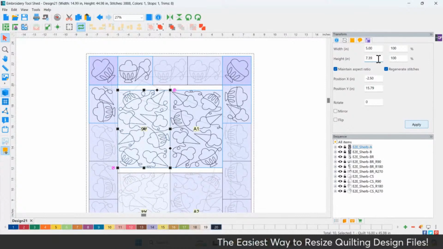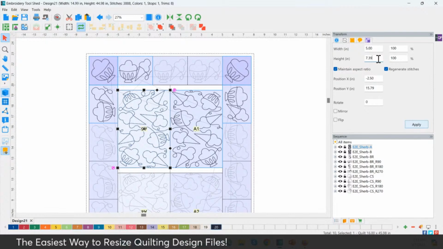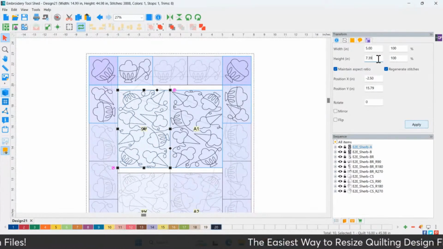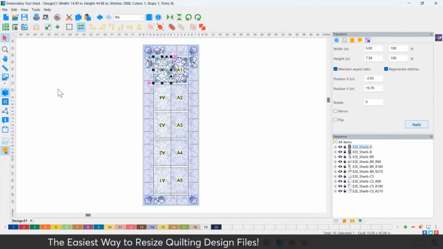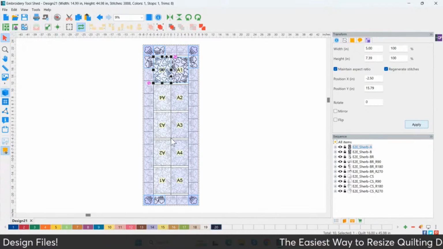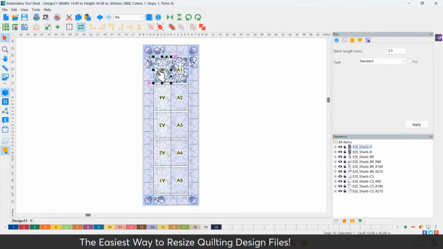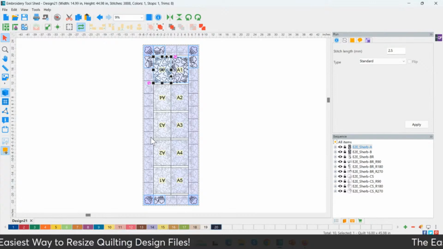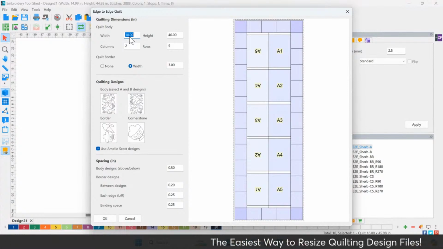So this would now fit in a 6 by 10 hoop, which is a very common size, much more so than the really large hoop sizes that we have. So small projects like table runners, table squares, bed runners, this would work good for, even placemats. Placemats usually are only a few hoopings, but you can do them with smaller hoops and make more hoopings. So you can certainly make those changes as well. So really easy, but this is a really great way to manipulate the design and the layout with these smaller projects, changing the orientation by reversing your width and your height.